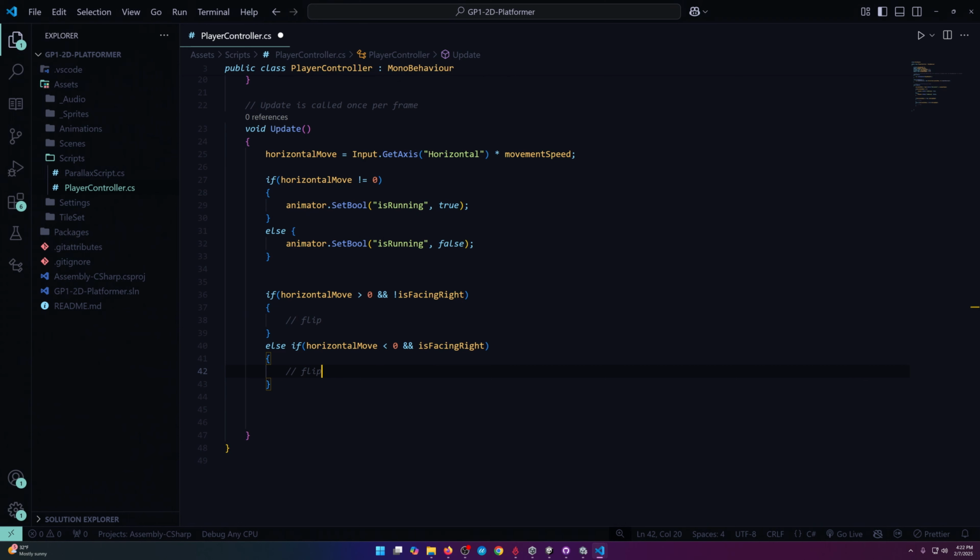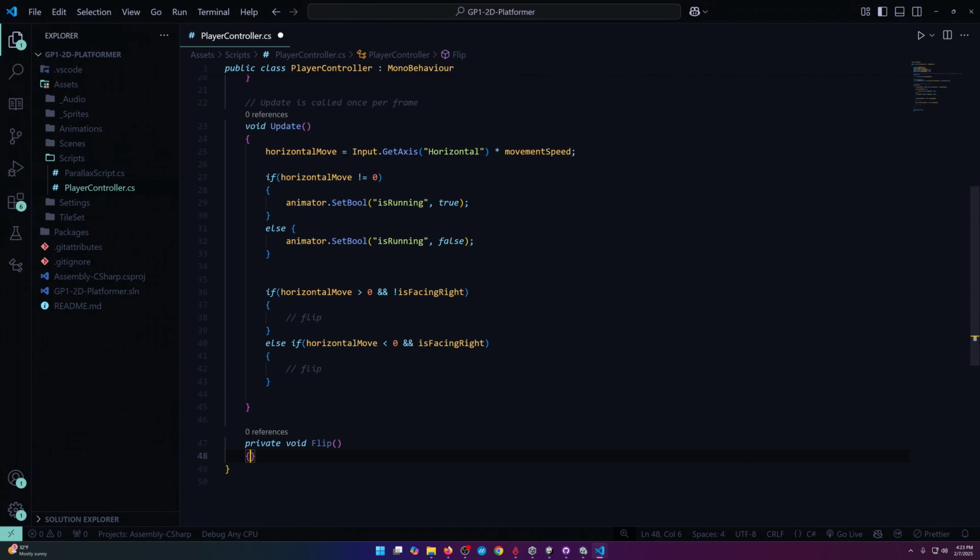Well, how do we actually do the flip? We have a couple different ways of doing this. The easiest one is to modify the scale of our character, but we run into some issues with attacks later. So instead we're going to do something a little bit different. I'm going to create a new function, private void Flip.